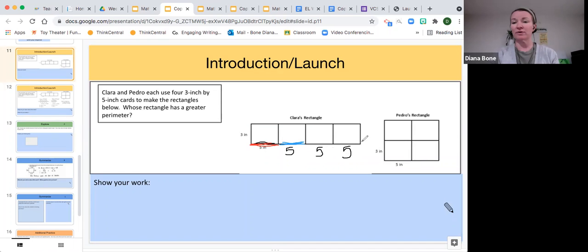And you know what, boys and girls, let's just keep on going. Now, if this side is only 3 inches, we know rectangles have two pairs of equal sides. So if the left side is 3 inches, you got it, the right side is going to be 3 inches. Now, if the top is 5, 5, 5, and 5, and the bottom is 5, 5, 5, and 5, then the top is going to be 5, 5, 5. And I'm going to stop, boys and girls.